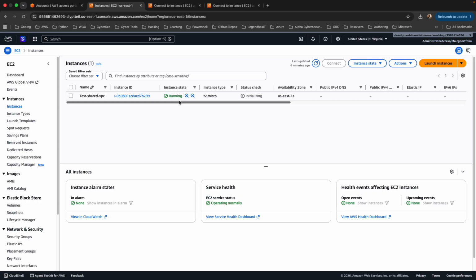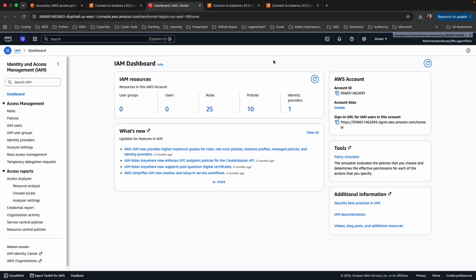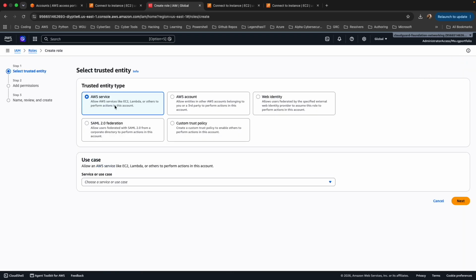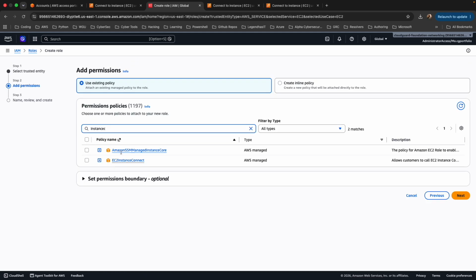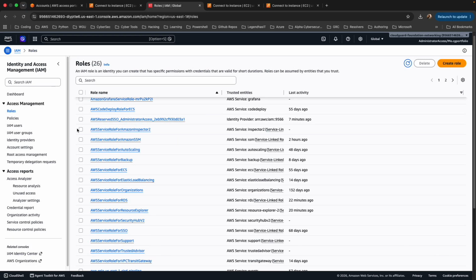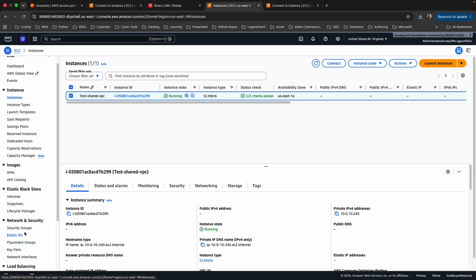So in the participant account, the first thing we will do is, as you can see, there's no IAM role attached here. So what we're going to do is go to IAM, and this is the participating account. Let's go to roles and then create role, and this is for AWS services, and this is for EC2, and it's going to be the AmazonSSMManagedInstanceCore, and then next. And this is going to be our participant role. Let's go ahead and create role, and then now, still in our participating account, let's go to security group.